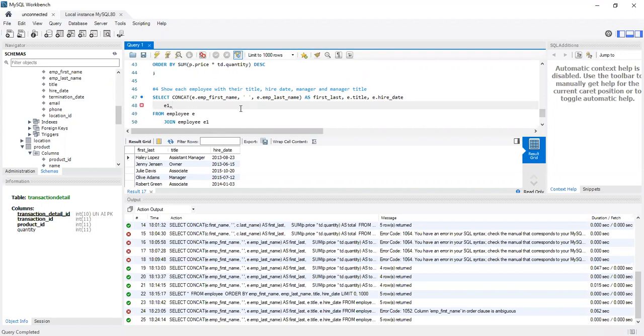And you're going to want to do the concat again because you want the first and last name. You're going to want to do a concatenation of the first and last name, but instead of the E table, you're getting E1. And give it a different alias. I would say as manager. And then you're going to want the title of the manager. So you're going to do, again, title, but it needs to be from the E1 table.